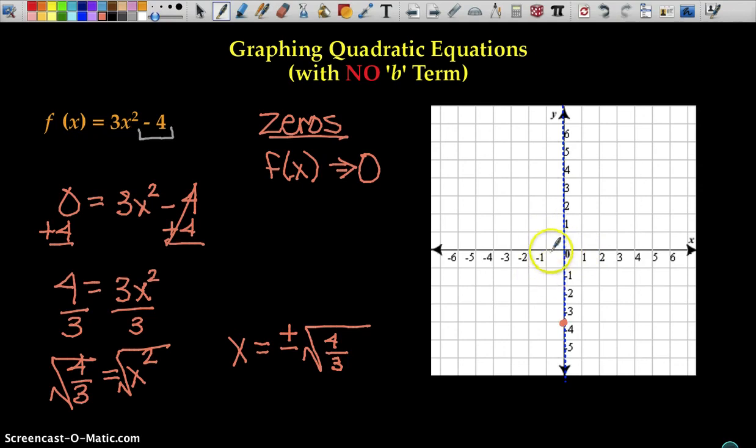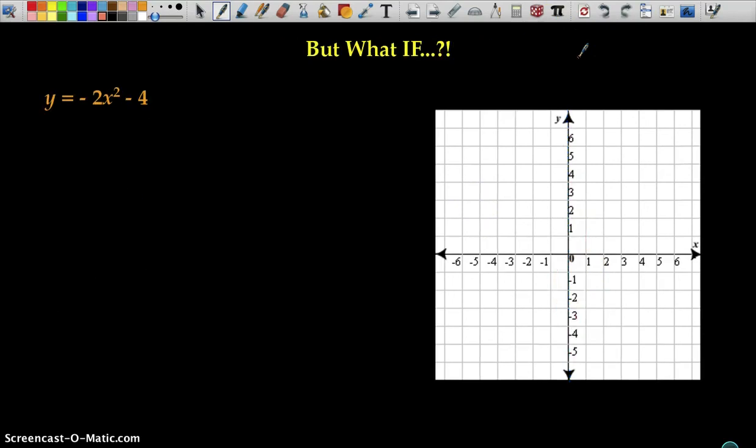So we're going to go ahead and put a point. We're just going to estimate. Now you'll have a calculator so you'll be able to get the exact number, but still it's just an estimation is all you have to do. And then you go ahead and connect it on both sides. And there's your parabola, and there is your graph. All right, so axis of symmetry, vertex, zeros.